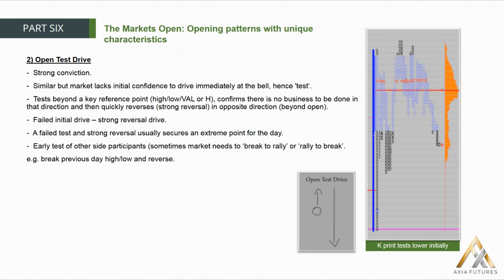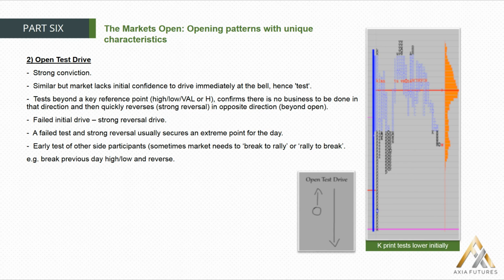to see if there's other time frame participants at those higher or lower prices, and then very quickly we see the initiative in the opposite direction. Again, in this example, as you can see, the market opens at lower prices. It initially tests lower. In this example, it happened to test the low of the week, and then very quickly we got a very aggressive reversal to the upside.